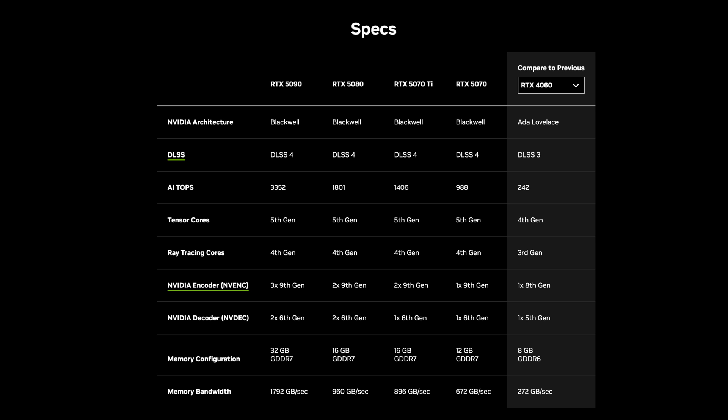Then we get to the 5070 at $549, which is $50 cheaper than the 4070 Super. That sounds pretty fair, to be honest. I'm always hard on NVIDIA pricing, but looking at at least some of the initial specs — and remember, most of the graphs NVIDIA shares are all based on AI and DLSS 4 — so we haven't seen the full breadth of what the GPUs can do. In a lot of cases in raster performance it may not be as impressive, but I still think it's going to be fairly impressive.